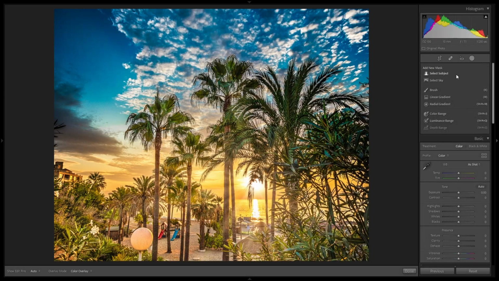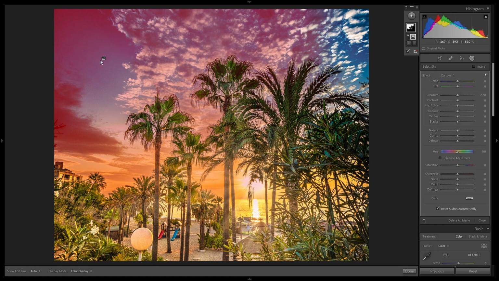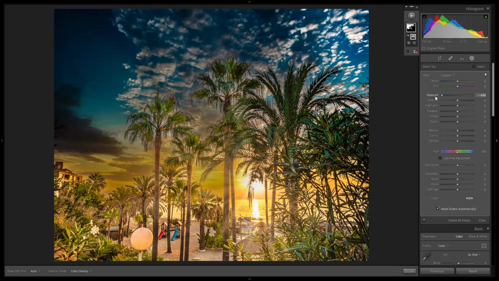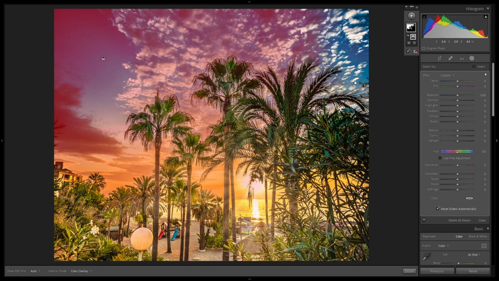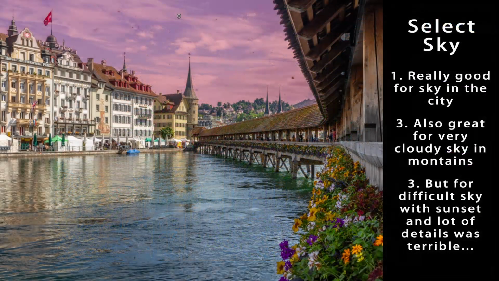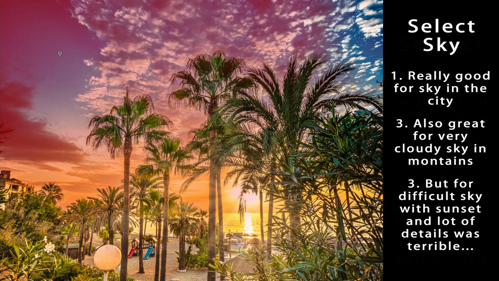Okay guys, in this situation, I think we have a difficult example because there are a lot of colors and elements in the sky. And what Lightroom did, yes, this is a bit far from ideal. You can see more difficult areas have not been found. I'm not even sure why this part has not been categorized as the sky. In my view, this is quite obvious. So we can see this is a very difficult example and Lightroom failed it. But for all others, I think it did really good work. So I believe sky selection will also be a very useful tool.